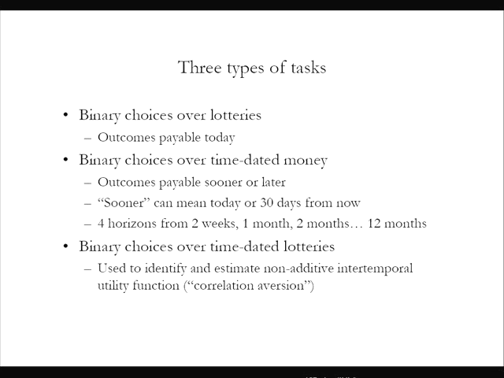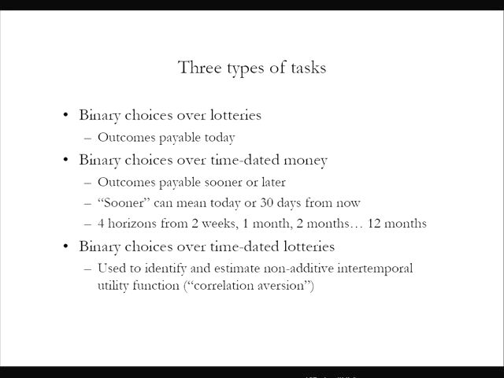that is to look at this idea of correlation aversion and whether this assumption of additively separable intertemporal utility functions is a reasonable assumption, and that is a test of this. This is the functional form that we use, and then we test whether this sigma parameter here is equal to 0 or if it's significantly different from 0. And that's the third task.